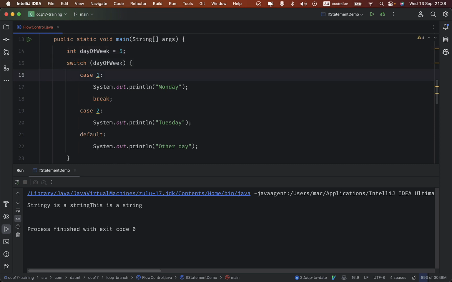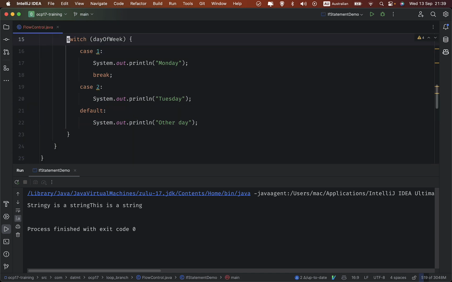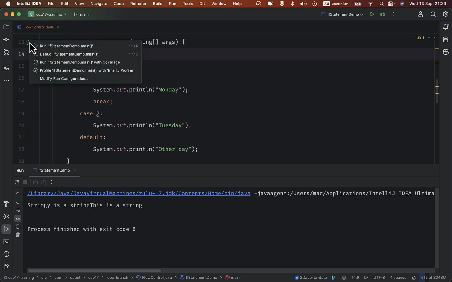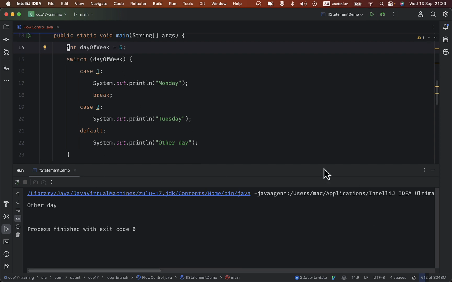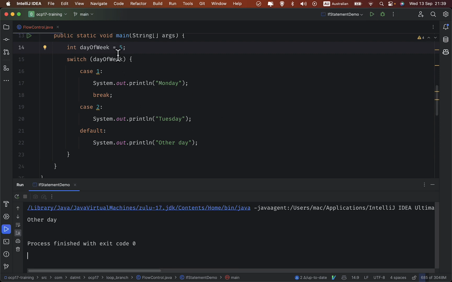In the old days, you can just do this, and you cannot return a value from a switch statement. And you have the default case here. In this case, if day of the week is 5, then it will go to default.